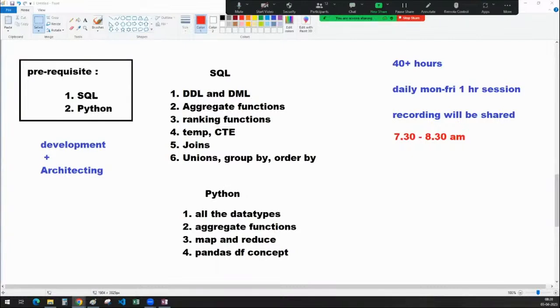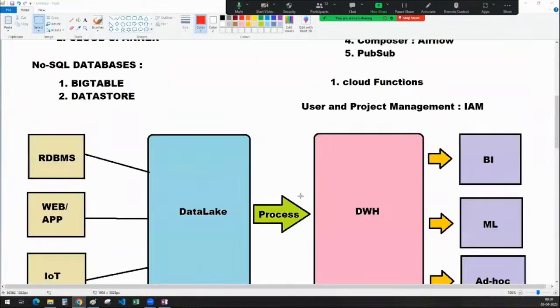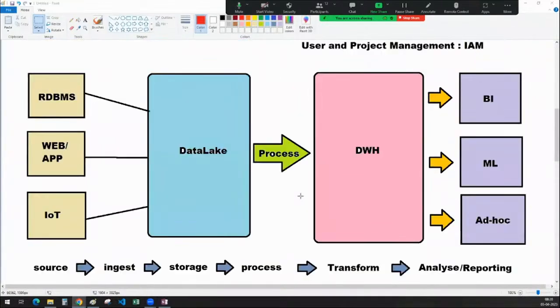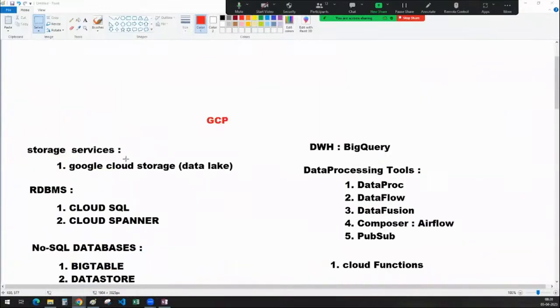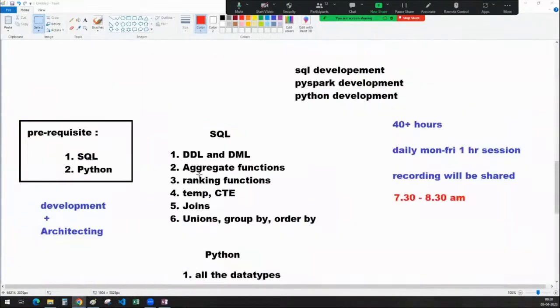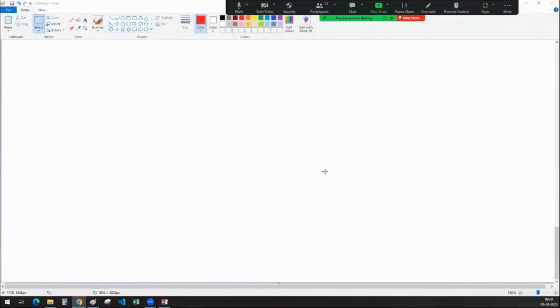From tomorrow onwards we will be having the initial classes, guys. Today is a demo class, right? Yesterday we had a workshop, and today we are having the first demo. In this first demo, I am telling you all the things that we are going to cover in our sessions. Tomorrow I am going to start with Google Cloud Storage. Before that, I want you to understand how to create a free tier account. I will tell you tomorrow itself. It wouldn't take more than 5 or 10 minutes. Tomorrow I will tell you how to create an account.